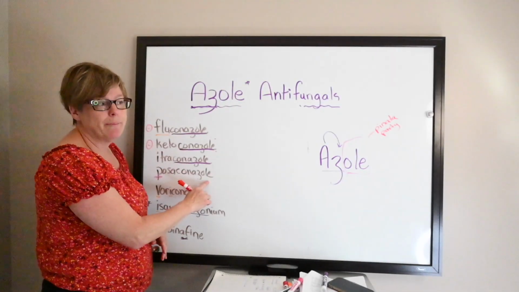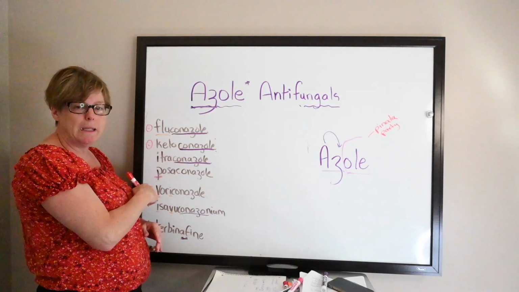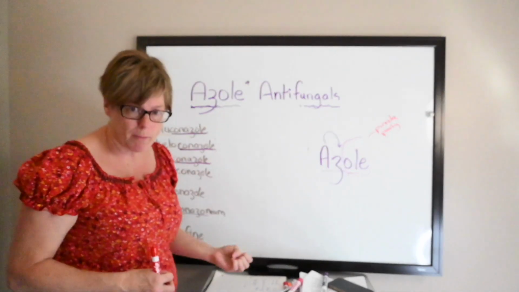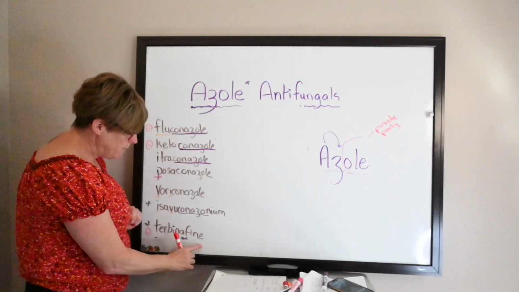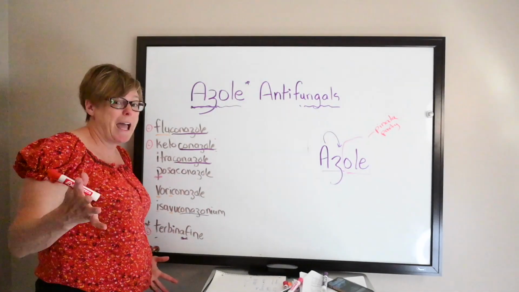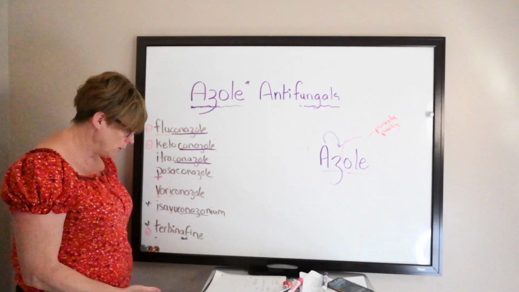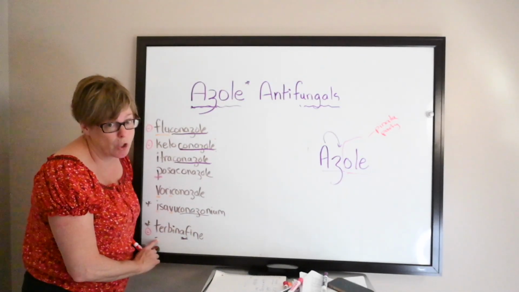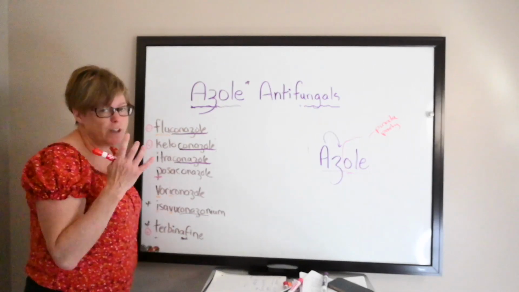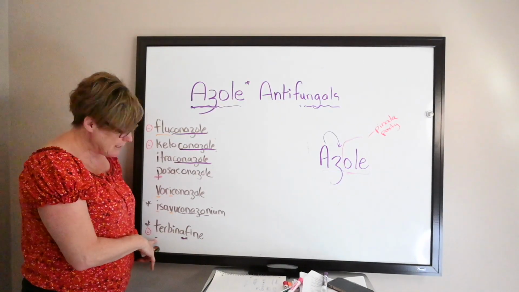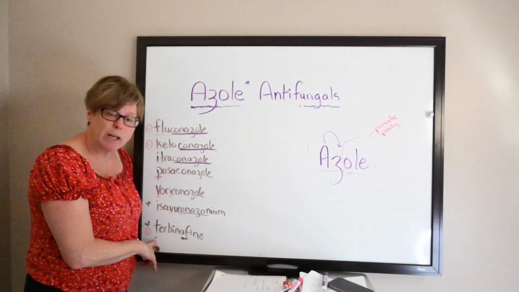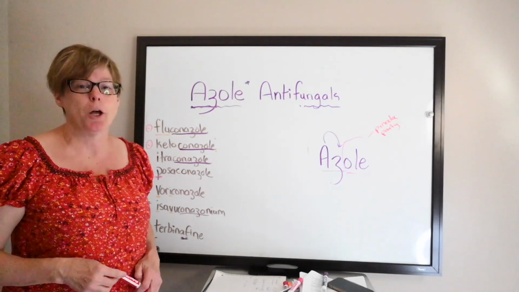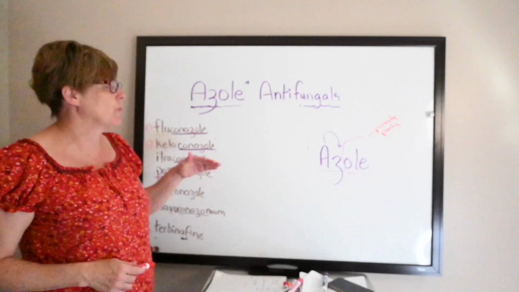Okay. Now, just a few I'm going to touch on here. Fluconazole is a prophylactic. So remember, P for prophylactic in patients who are immunocompromised. And terbinafine, remember this is the outlier, the one that we have to memorize as being an azole antifungal. A fine antifungal for toenail fungus, so onychomycosis. This is your fingers or your toes. And tinea capitis, which is ringworm of the scalp.